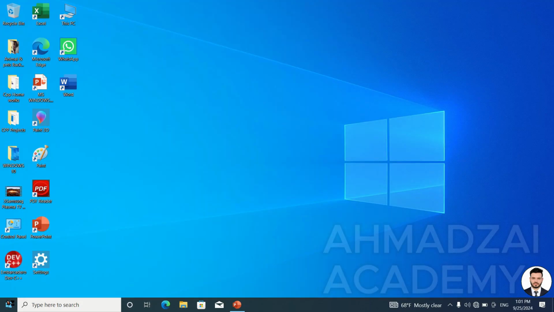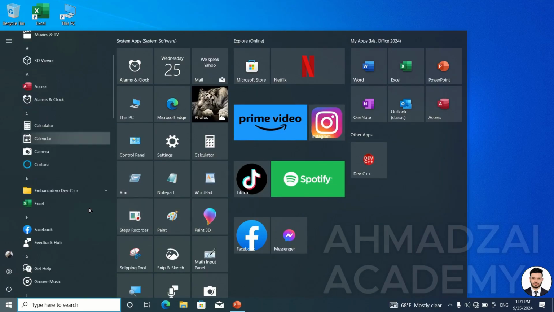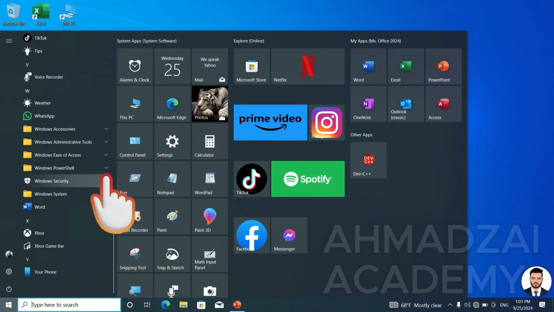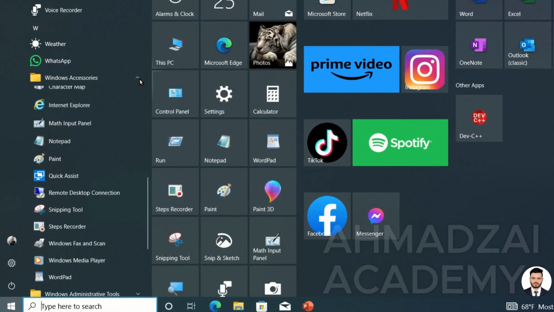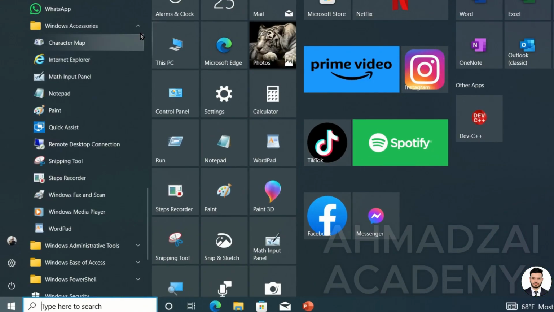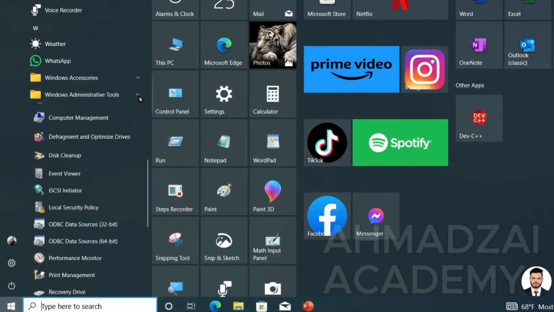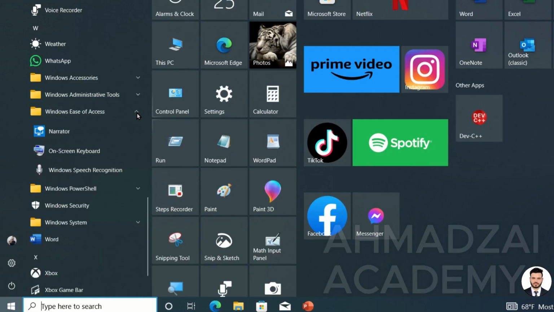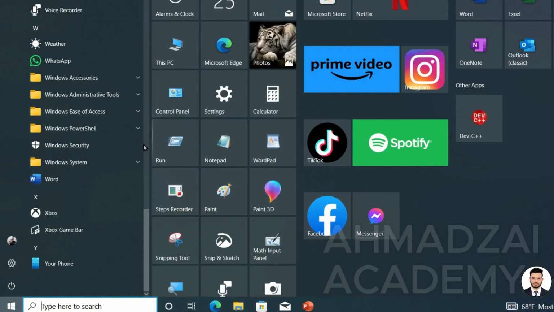But if there's a down arrow in front of it, it means it has a drop-down, which means it's a folder. So when we click on it, whatever applications are inside it, it will expand or collapse that list for us. That is, it opens and closes, shows and hides the contents. Right? These are list items, they're folders. If, for example, we don't see anything in front of WhatsApp, it means it's not a folder, it's just an application, and clicking on it will only open the app.